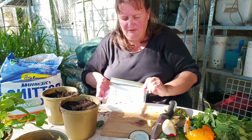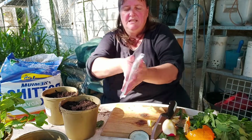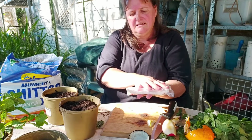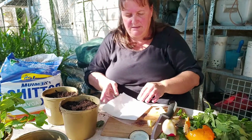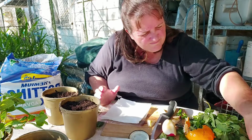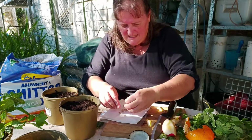So that's the apples, and I'm going to put that inside, and I will probably put it that way, just so that there's a bit of dark there. But yeah, so that's the apples. Next, I've got some mandarins that I'm going to be doing the same thing with. So we've been collecting some mandarin seeds over the last few days that we've been eating mandarins.